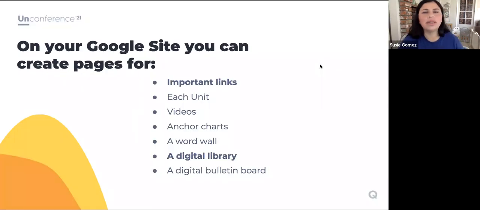So some things that you can include, and I'll show you what mine looked like for my students. The one that I used the most was an important links page. And the reason is, if you taught remotely, you know that kids would always ask you for the link for a certain site or resource.